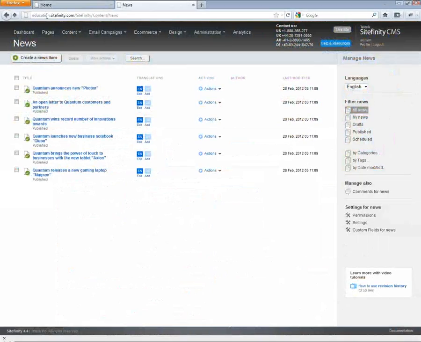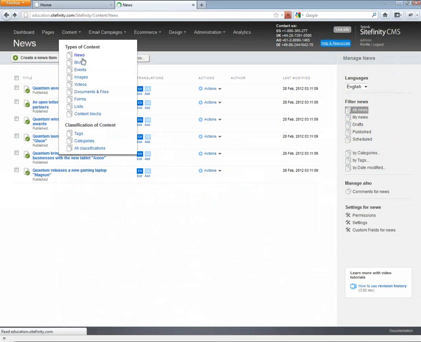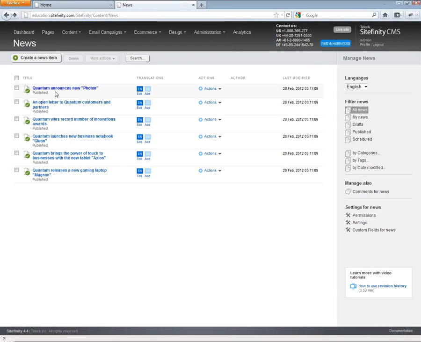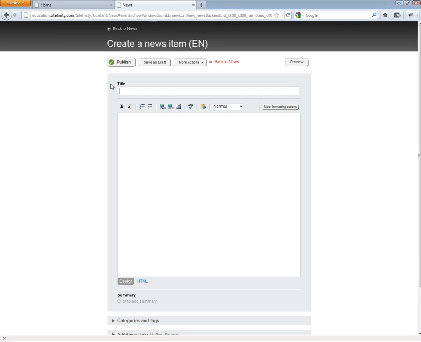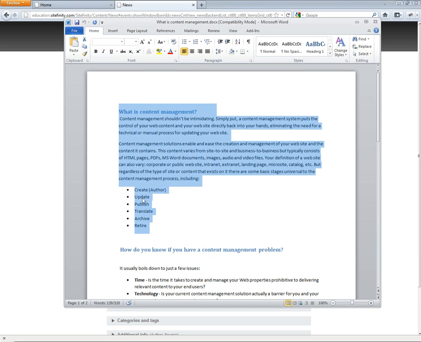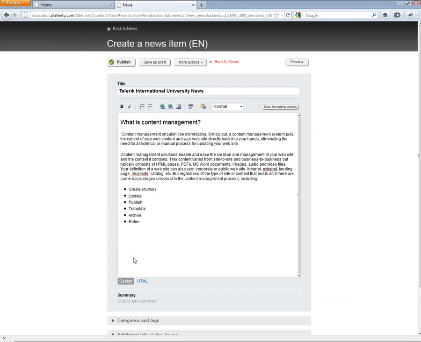So let's say I have that news items here. If I go under news in my education project, I have different news items in there like quantum analysis, an open letter, and so on. I will create really quickly a news item, calling it something trivial like Telerik International University News, and I'll just paste some content off some random Word document that I have.